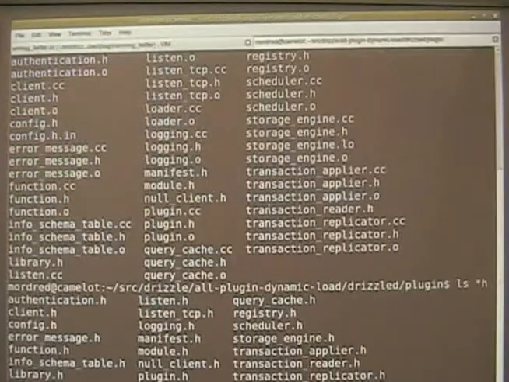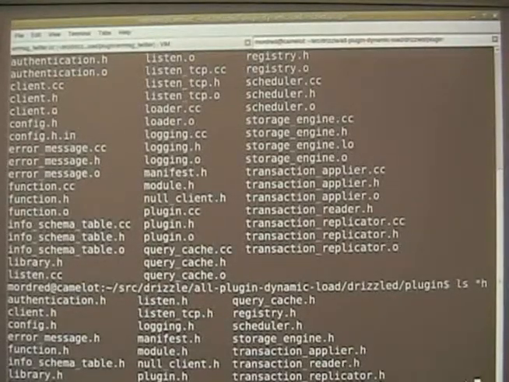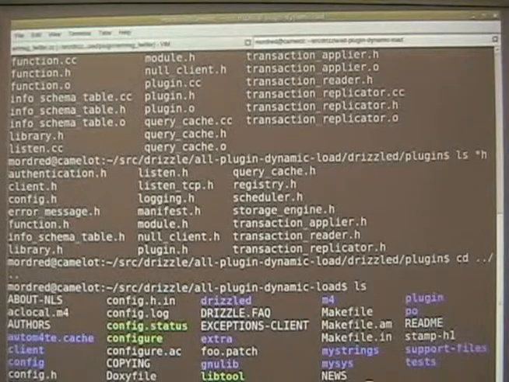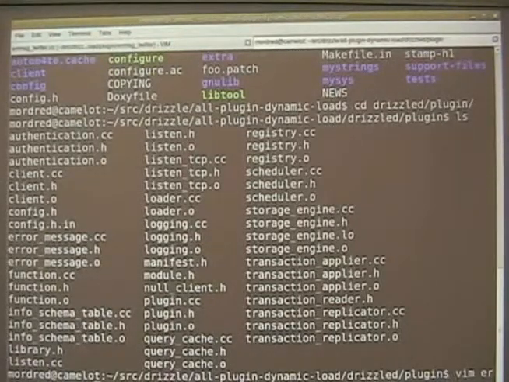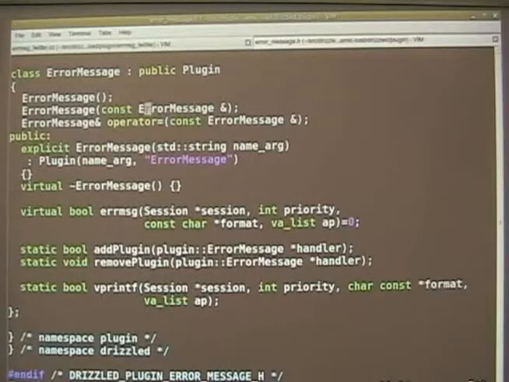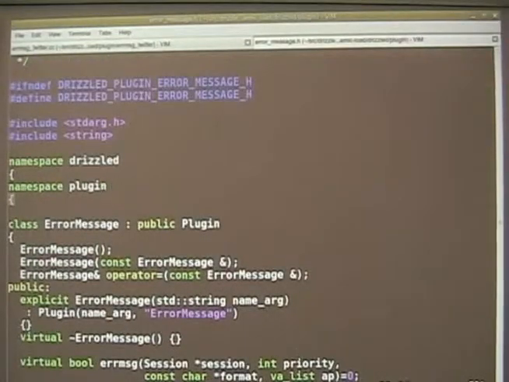If you want to see what that is in Drizzle, off of the root of the source tree, drizzled/plugin is where all of the classes describing plugin types are. So in this case, it'd be error_message.h, because we have this wonderful thing where classes are camel cased, but our file names describing them are underscore based representations of that name.